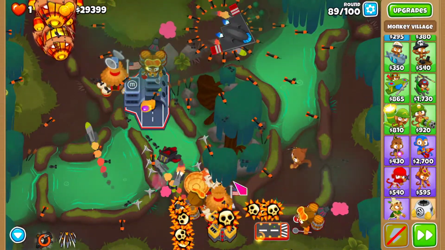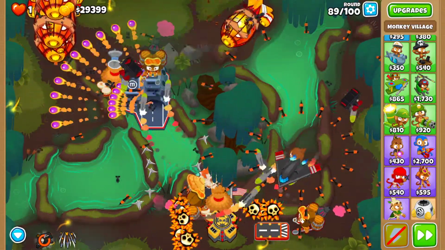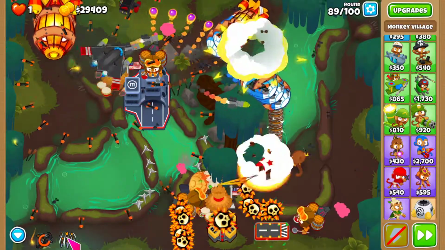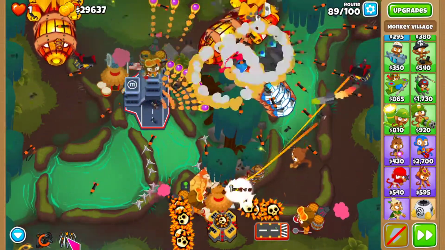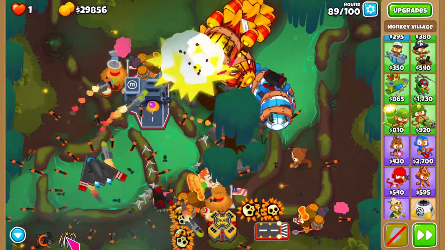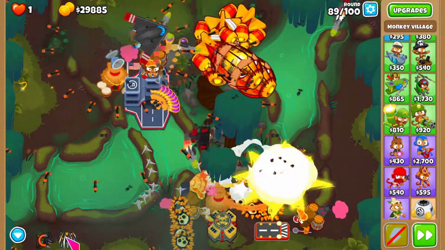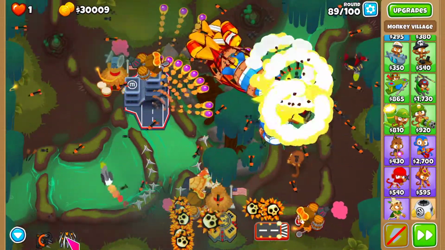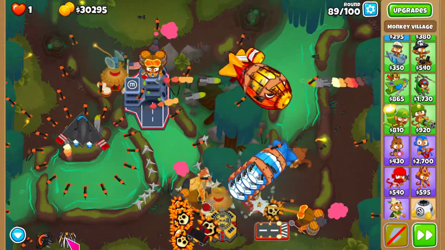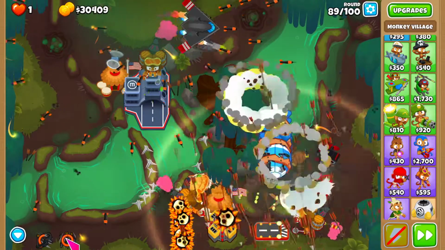Wow, that was easy. But there's more. That's why it was that easy, because there's more coming. Let's use the arrows. It's at the very end. Yeah, I'll use it on the Bloons. If we get any Bloons out, I'm gonna be using the arrows. And arrows.